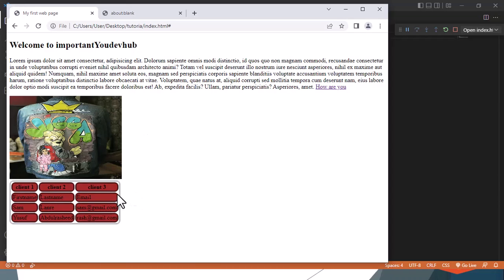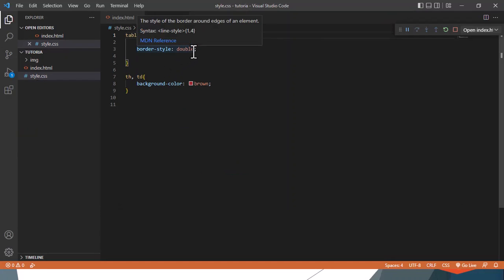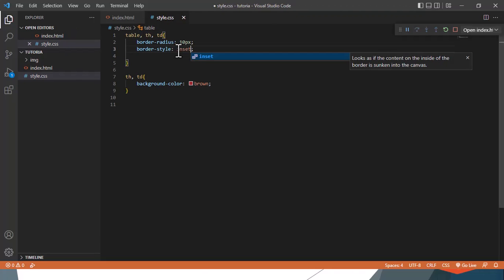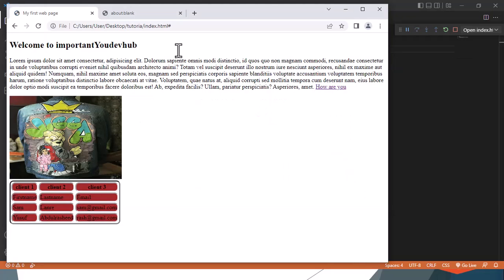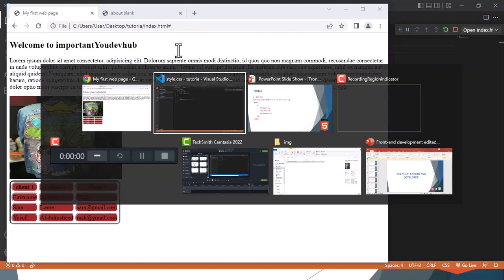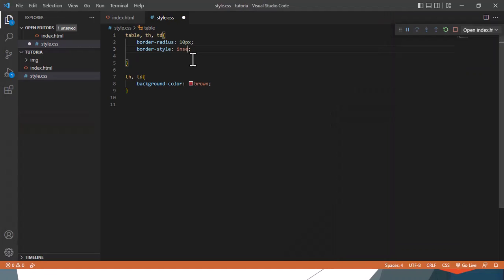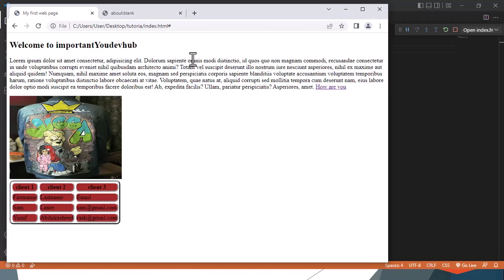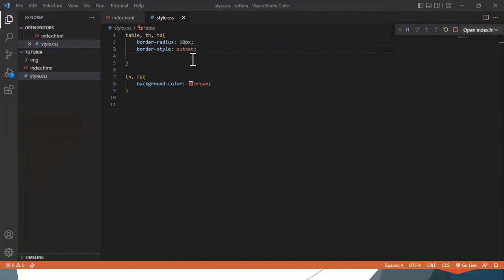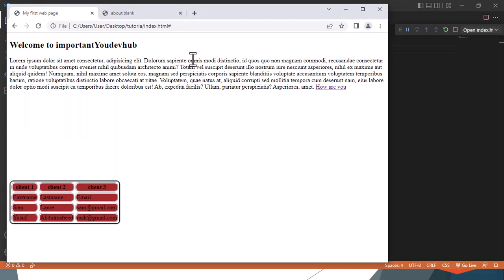This is for double, this is for insets, this is for outsets, this is for groove.